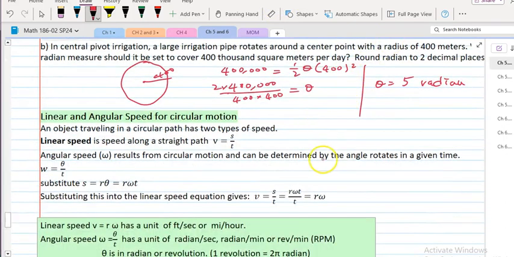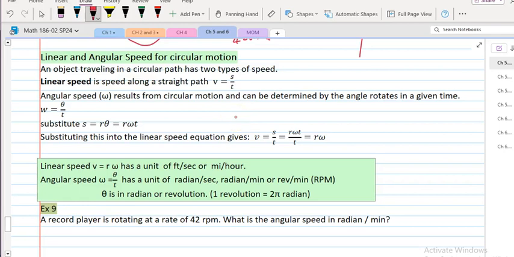Also when we have theta being radian, we also can talk about angular speed and linear speeds. So what is linear speed? Linear speed is the speed along a straight path, s over t. So s is, well, when I say straight path, that means just like this, right? So it's along a circle. This is s, how much it covers over time. So we call it a linear speed.